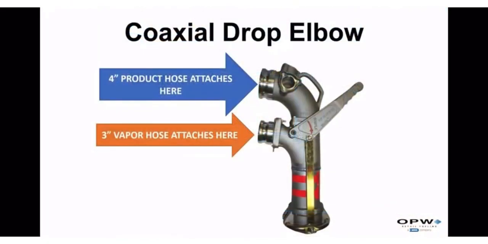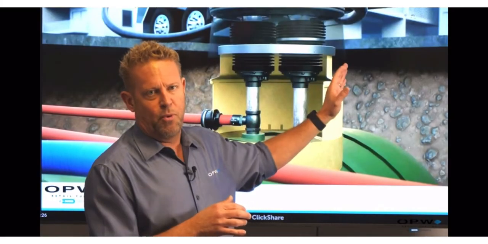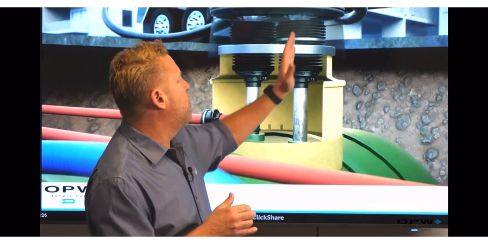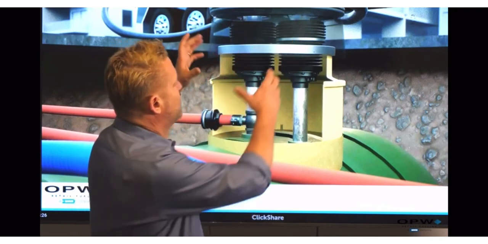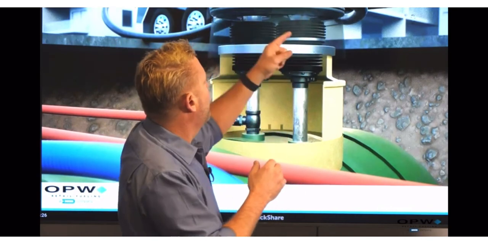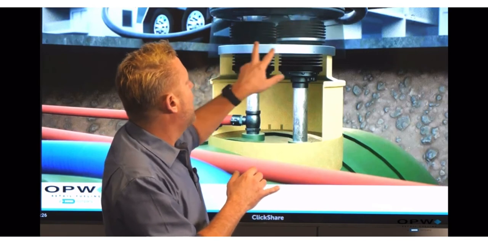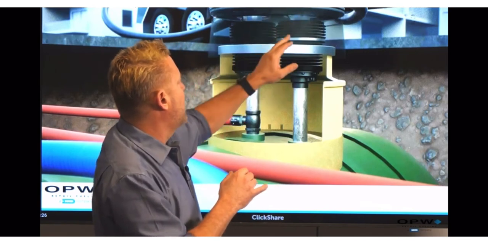But primarily, especially on new construction, everything they try to do is two-point. You see here this is actually what's referred to as a multi-port, where we actually have our fill and our vapor recovery in one large chamber under one large lid. Our two spill buckets are side by side here under this one chamber, so we got our fill and our vapor in one. This is referred to as a multi-port.